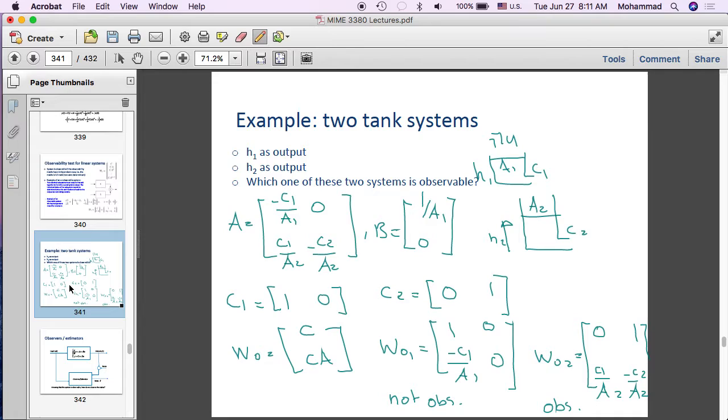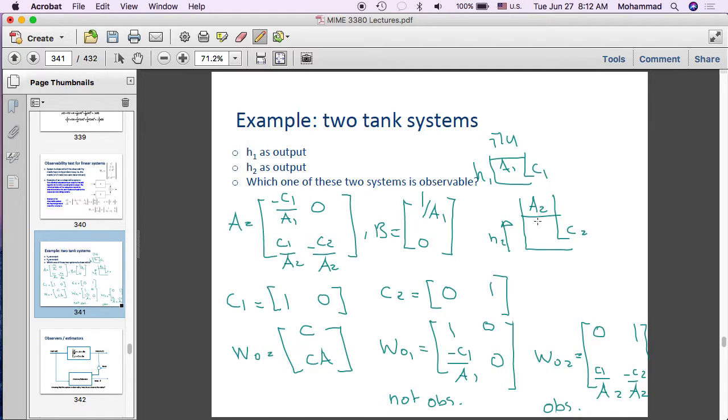Then the next thing we did, we looked at a couple of examples, and the last example that we stopped on was this example. So we said, let's look at this cascade of tanks as our system. Let's establish, first of all, is this system observable? And we looked at two possibilities. One was if the output of the system, so if y was h1, that was possibility number one. And possibility number two was if y was h2. And we established that if y was h1, the system was not observable. And if y was h2, the system was observable.